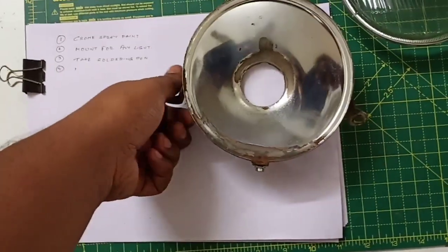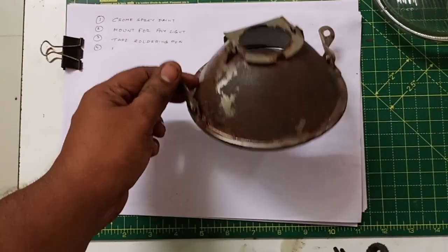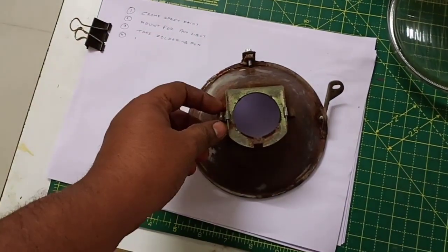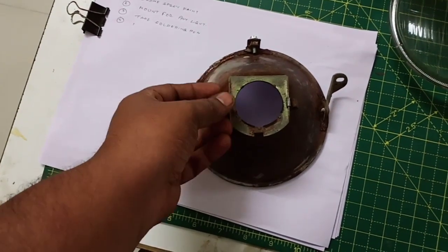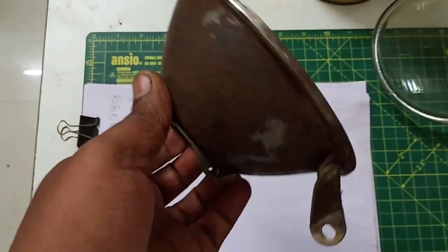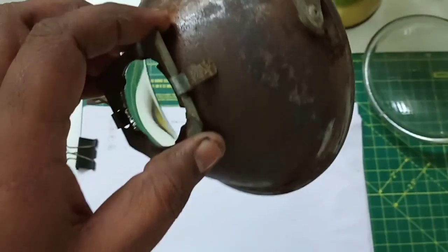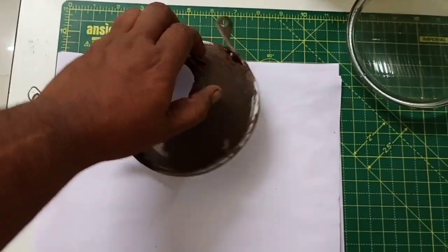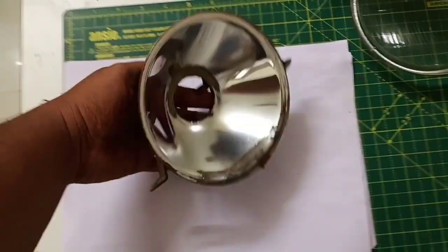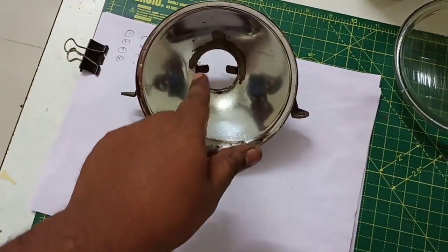Okay guys, so it had been a pretty hectic day, and we have got most of the things done. The socket that was there for the headlamp has been soldered to the scooter's wiring, and now you can see we have cleaned this parabolic reflector and its attachments too. And I have also cleaned this area, as we have already seen earlier. So now I'll simply be painting it, and that will be done after properly masking the already good surface areas.